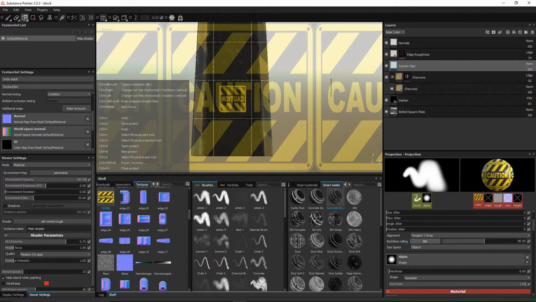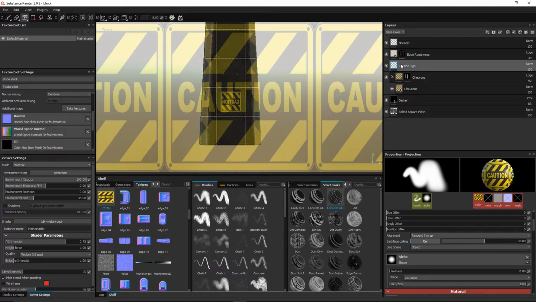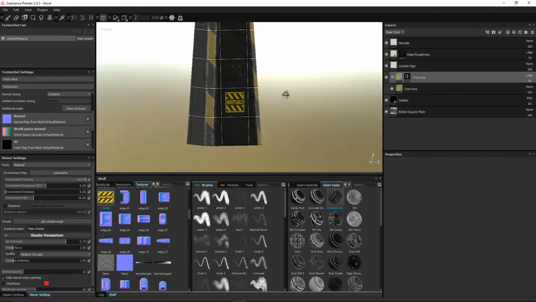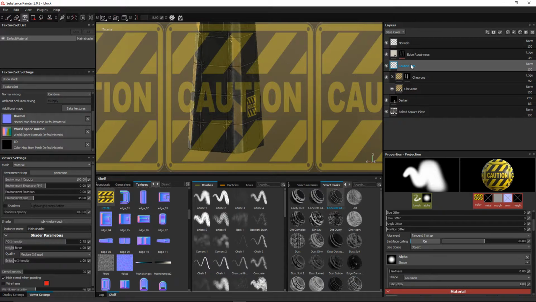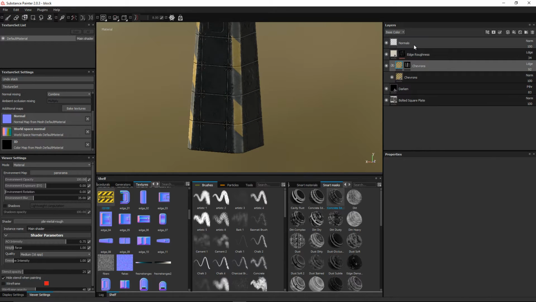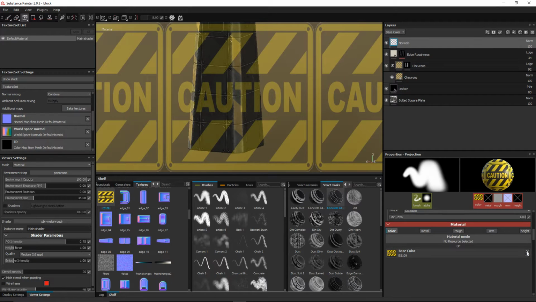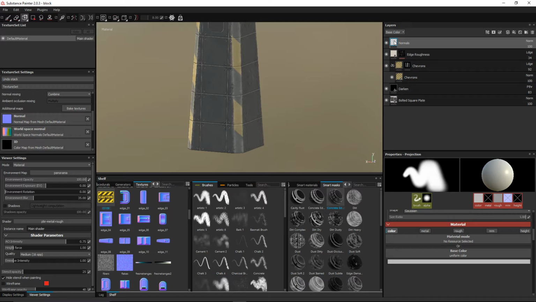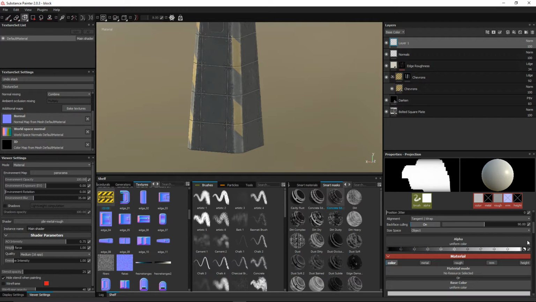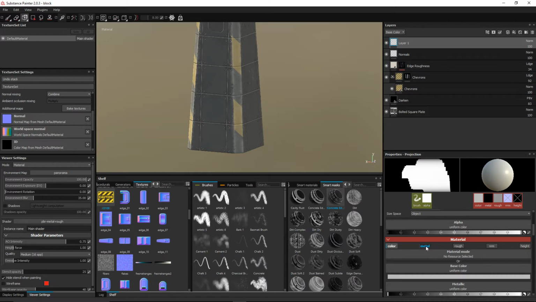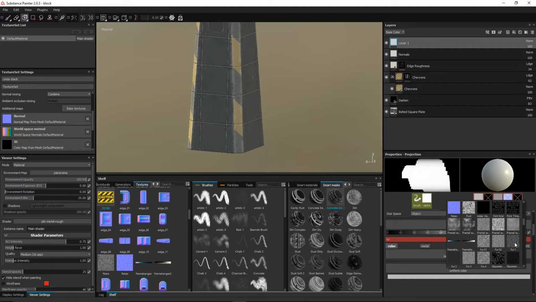Let's just... What have you done? What? Okay, right. I'm going to quickly start again. Remove that layer. Let's add a new one. Pack it in. I'm going to remove that. Okay, we'll add another layer up above it. It seems to have gone into some weird stencil mode. I'll remove the alpha because we don't want that. We only want the... That's it. The base color is going to be the caution sign.